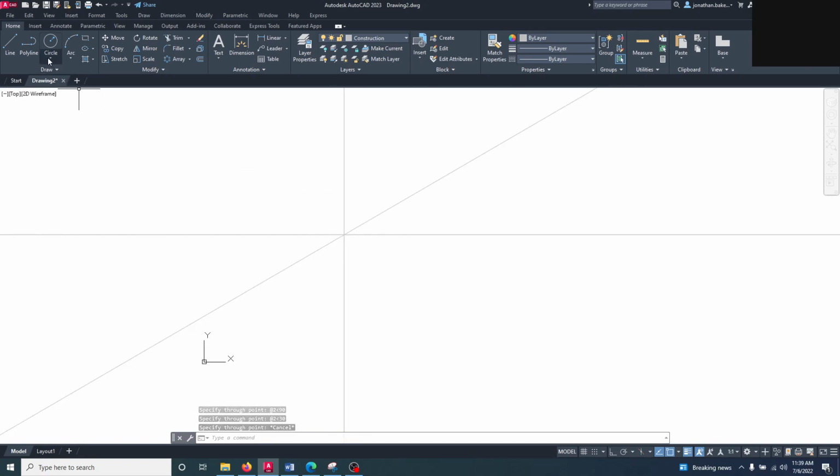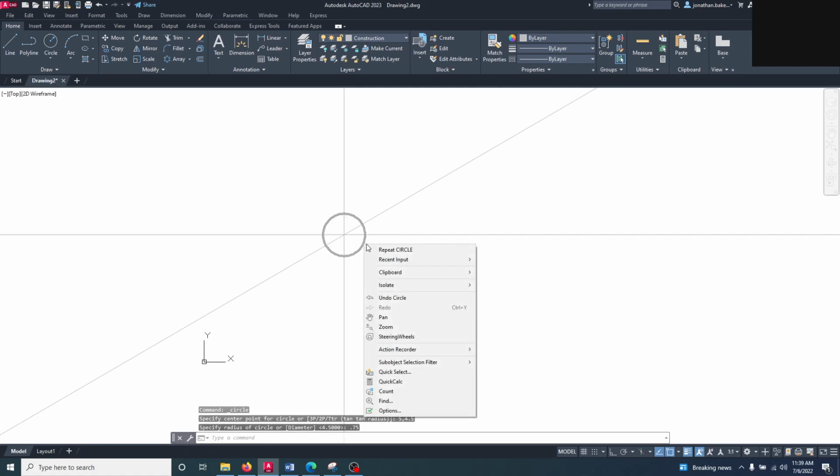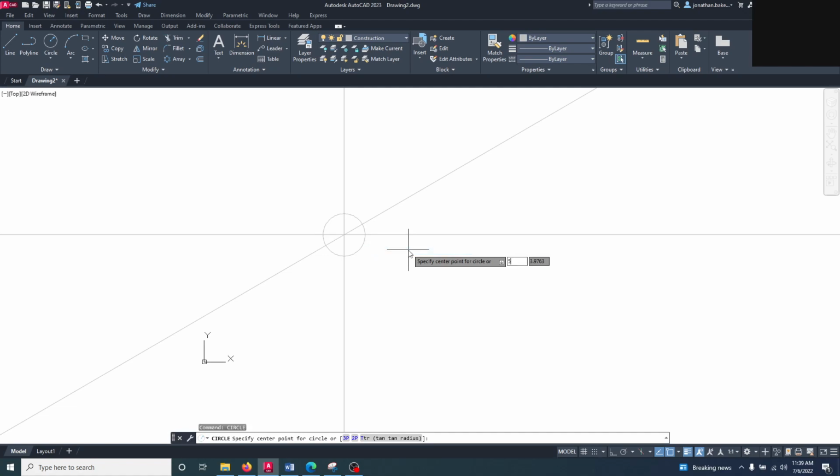We'll start drawing the circles on the inside. We'll start at the same spot, 5,4,5, and we have a radius of 0.75. If you left click, it'll say repeat circle. A lot of times if you hit enter, it'll repeat circle but go from radius to diameter. But if you right click, repeat circle, put the coordinates in where you want to start. So the next circle is 1.25.